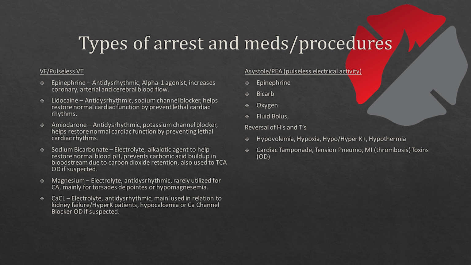This next slide here is the types of arrest and medications and procedures that may be performed on the ALS side of things. I don't want to get too deep into the weeds here. Feel free to pause this slide and look over a lot of the things that we will try and aim for in either ventricular fibrillation or pulseless VTAC or in asystole PEA cardiac arrest.